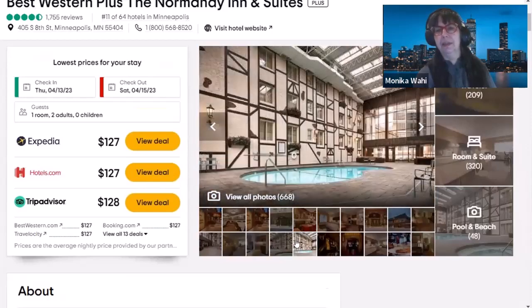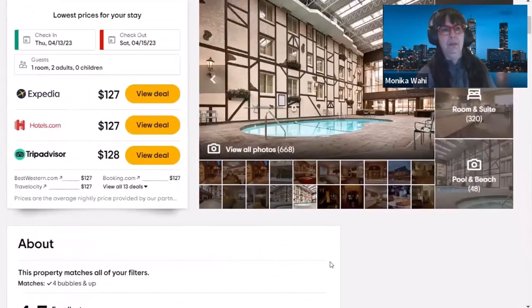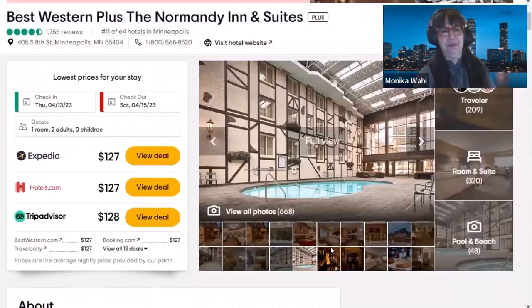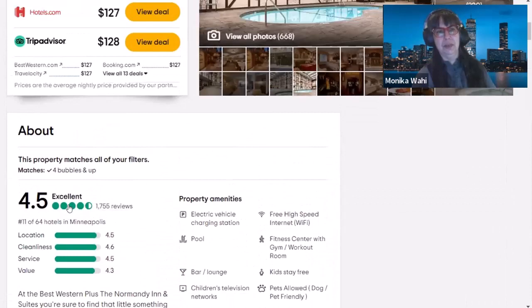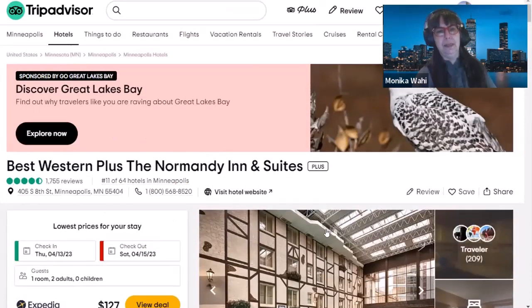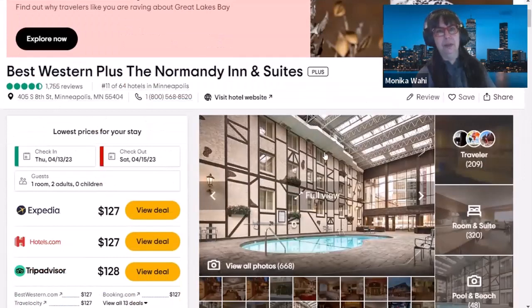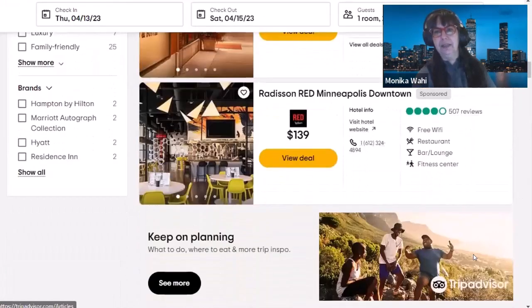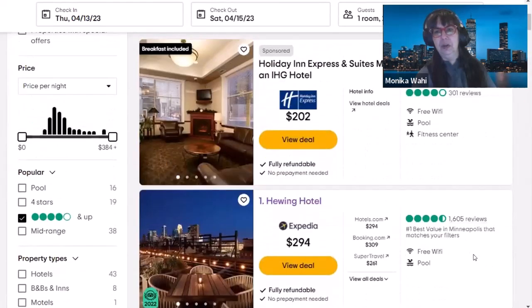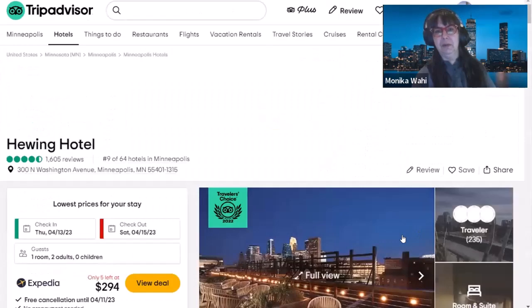I'm like, this is kind of an old hotel. If you look at it, I think it's kind of cool looking. I like that. But I was like, well, this is 4.5 Best Western. Is this really that good? Well, if you look here, the overall rating is 4.5. But each of these has its own, like 4.5, 4.6, 4.5, 4.3. And I've always sort of wondered, how do they combine this to make this? I'm assuming it's sort of weighted. But my point is, this cool, old-fashioned, sort of 60s-looking hotel is apparently pretty high-rated, 4.5 dots. And so is this Hewing Hotel, which is totally new, right? And I don't know anything about it.